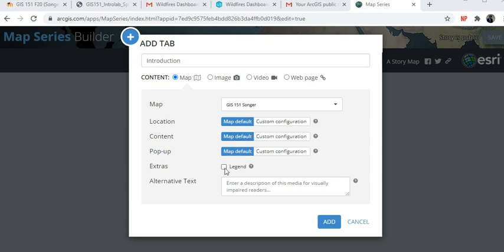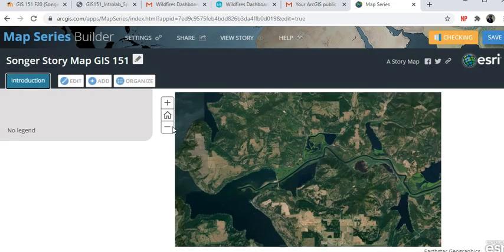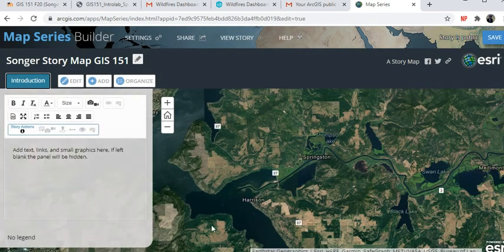So under extras, choose legend. Now we don't have a legend on this map, but any other map that we create, the legend will be automatically added. So you're going to choose add. And so there's the extent of the map that I had created earlier.